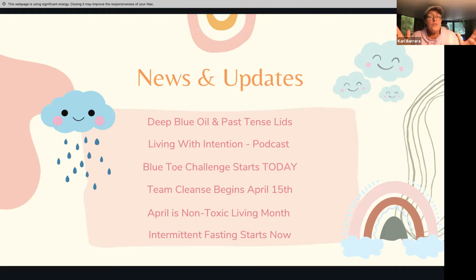Now, if your kid drinks past tense, I think you might want to look into some other things because, wow, you have a very brave child. But nonetheless, it's really important that they have the childproof lids on them. So doTERRA is offering you a couple options here. If you don't have any kids in your home, do whatever you want to do. I'm sure that they would prefer that you throw it away and get the one with the lid. But my kids are big. They know not to drink the past tense. So I'll just be keeping mine.